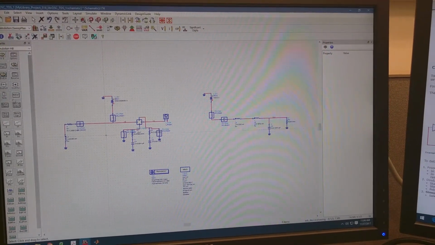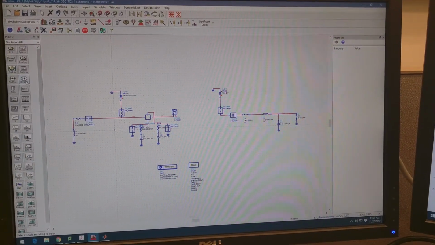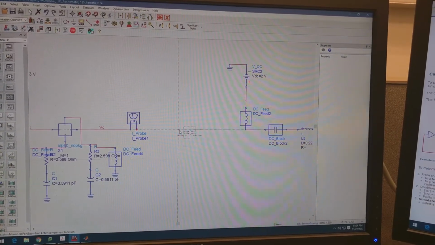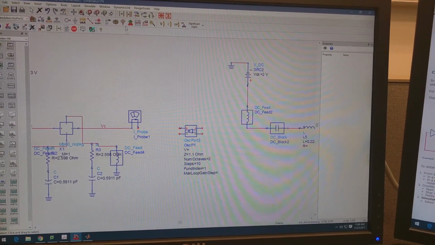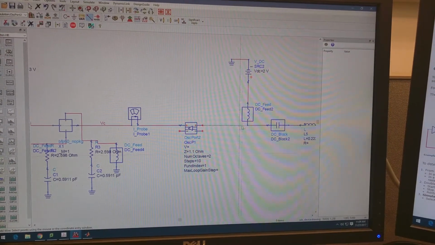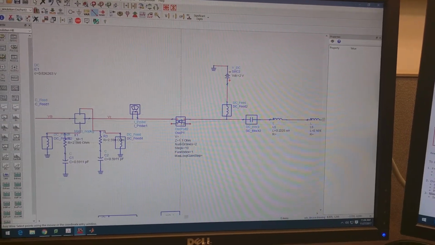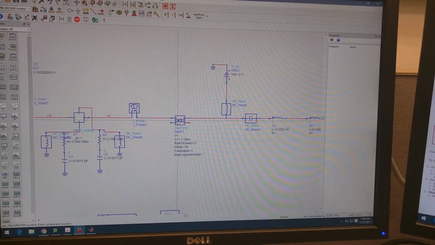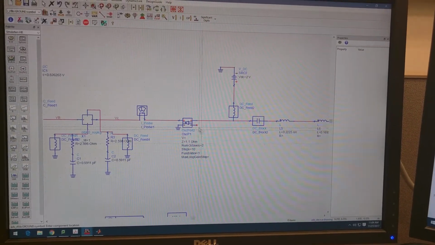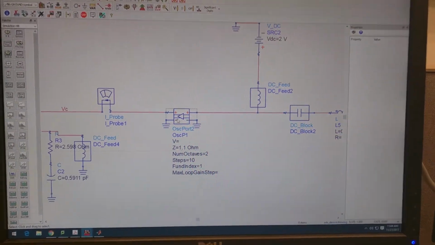And for that, we go to the simulation harmonic balance palette, and we choose this OSC port 2, and we place it here at the collector or the output terminal of our oscillator. That should be the connection. You can also place it here, but I'm starting by placing it here. This OSC port 2 is for the differential oscillator, but I have a single output oscillator, so you'll be simply grounding the differential terms.